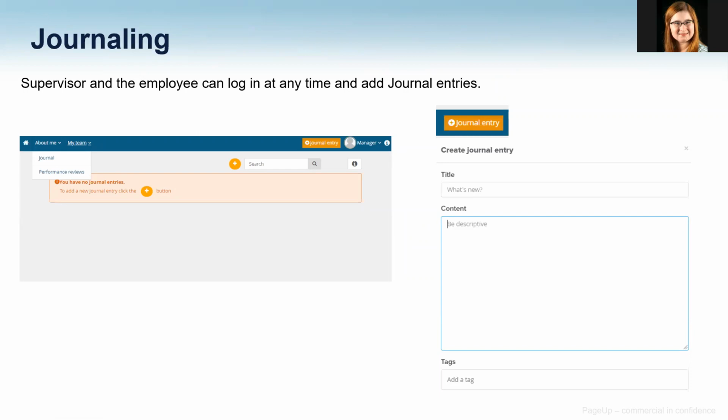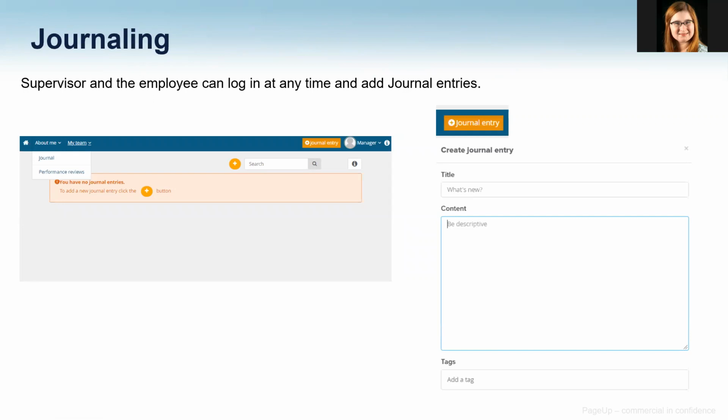During this point in time, as soon as the actual review evaluation process is open, you may or may not opt into wanting to use this for any reason. But we do have a journaling functionality within the system, which allows both supervisors and employees to log in at any time. So you don't have to be working on the particular review. You can just go in and add journal entries. And what does this mean?